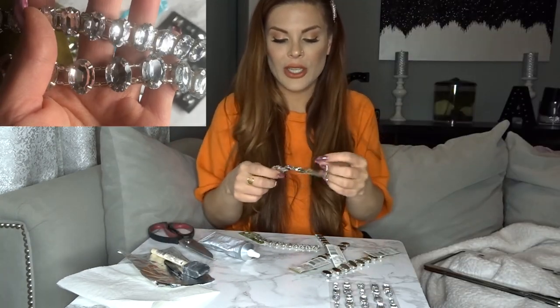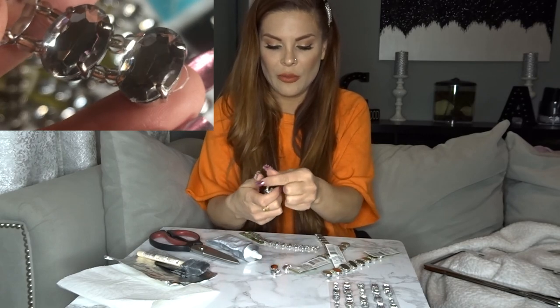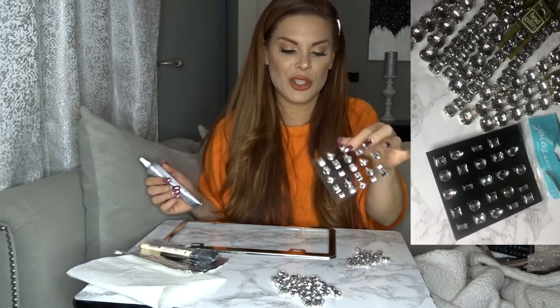So to get started, these come with a bunch of little beads. So I have to separate those and just get off the big gems that I want. Now that I got all these separated, I have the smaller size, the bigger size, and then some random shapes. I am going to try to fit them all on here. I don't know if I want a uniform pattern or all random. Just gonna play around with it and see, and then I will glue it all down with my E6000. Should be really easy.